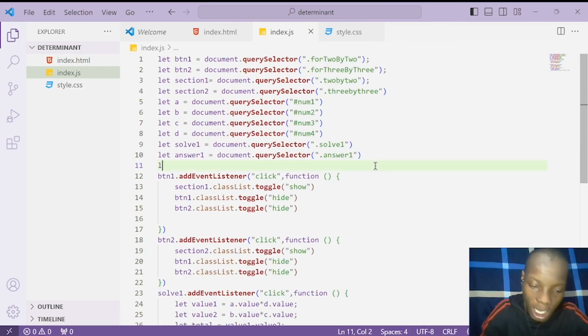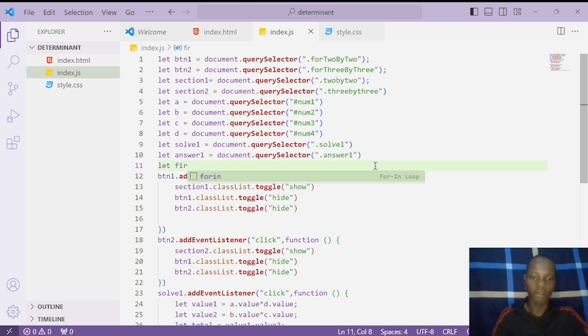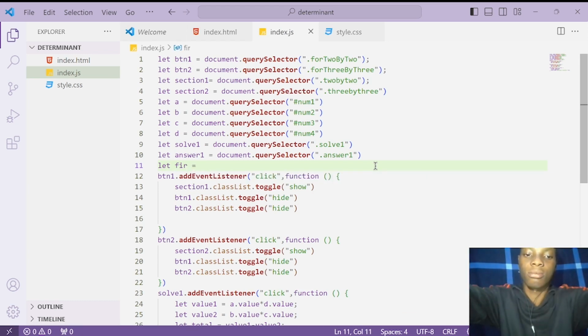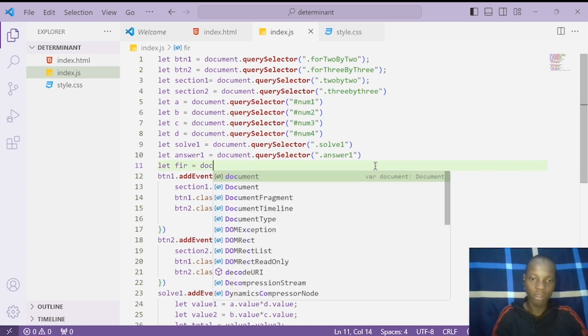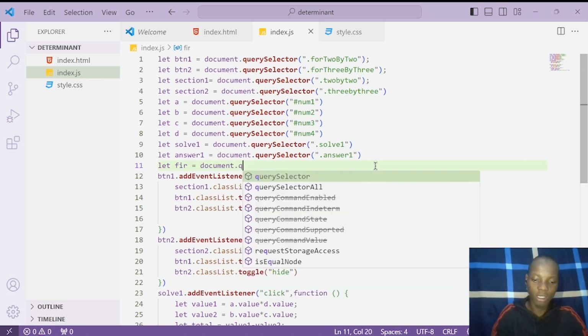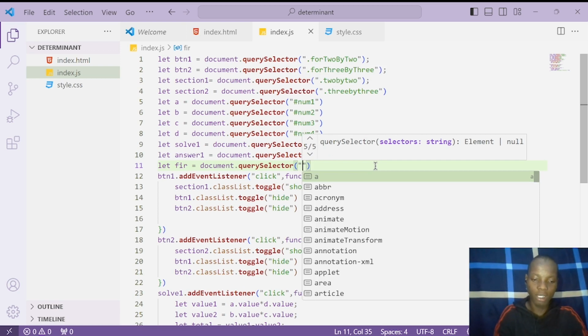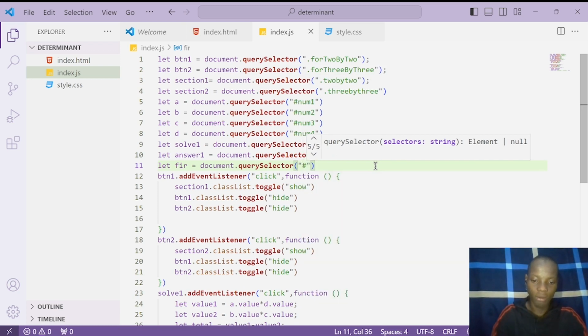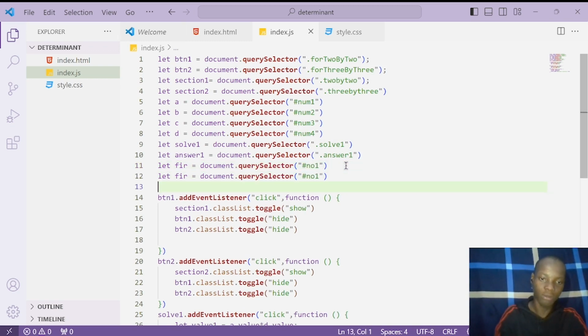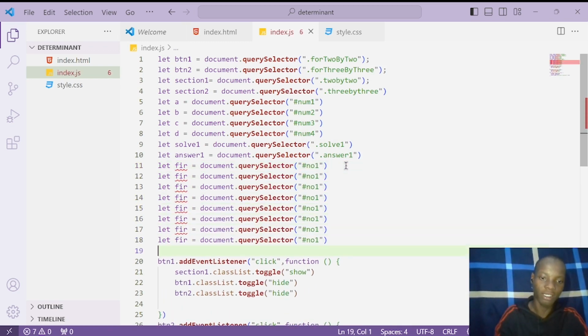To get the first value, I want to call it FIR. So FIR equals document dot query selector, hash, no 1. Right, let's just copy this for 2, 3, 4, 5, 6, 7, 8, 9.